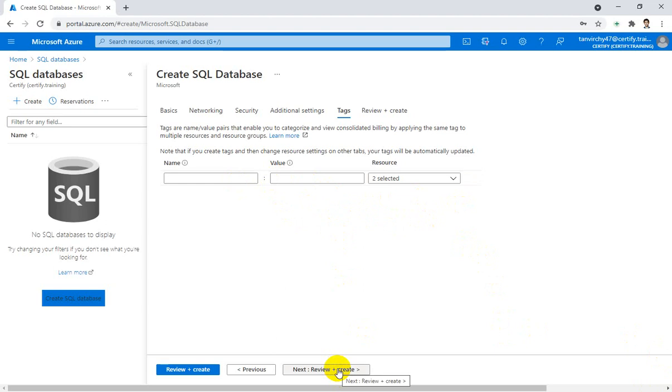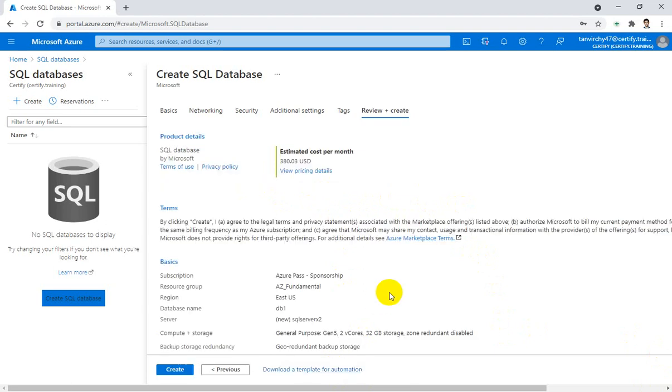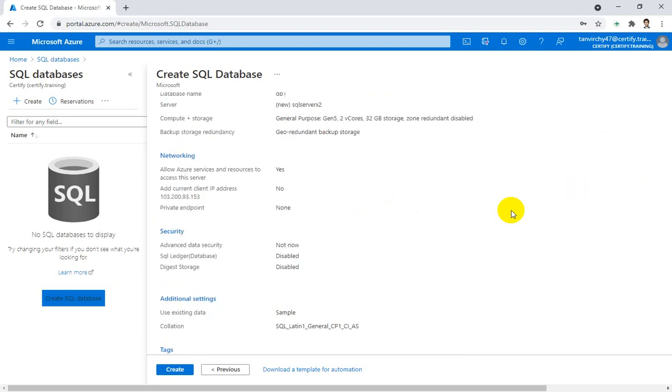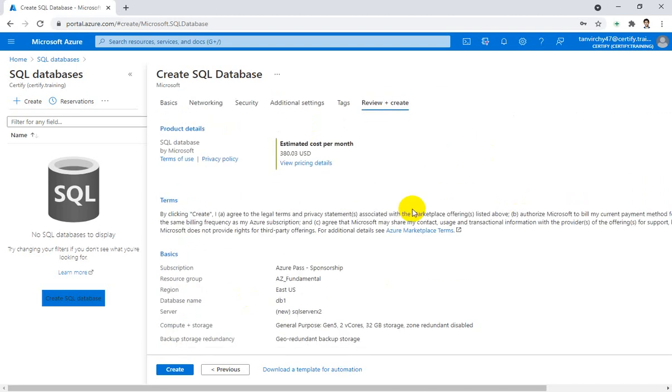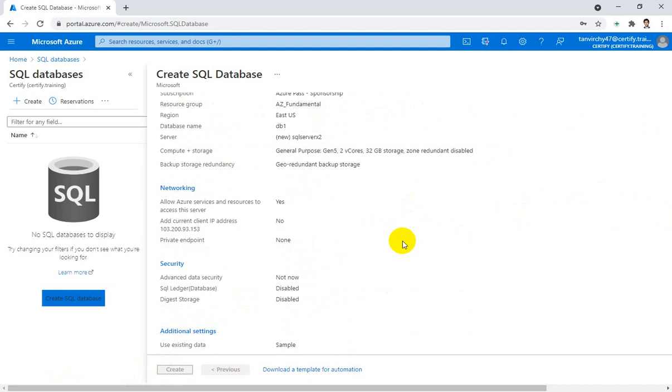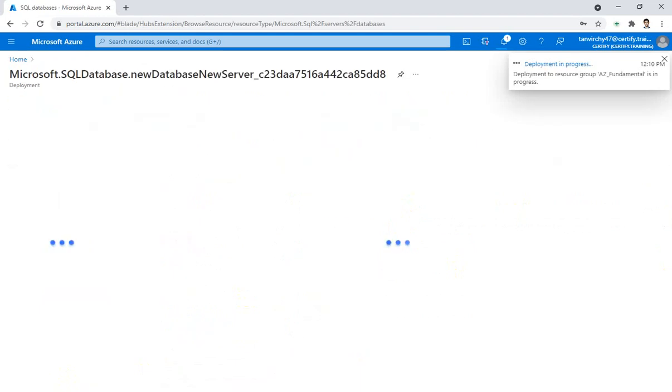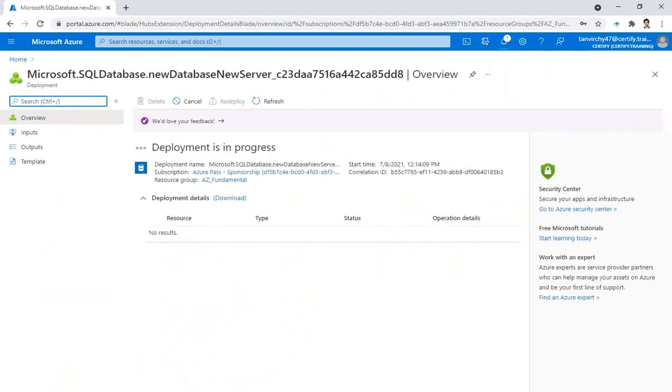So then we are going to review. I guess everything is going well. Now we are going to click on the create button. It's validating, and right now it's deploying. The deployment is in progress. We have to wait a couple of minutes for it to deploy.